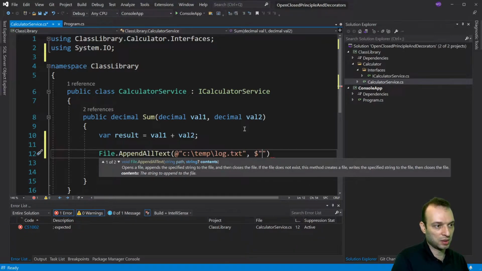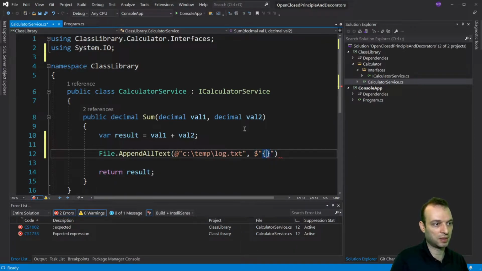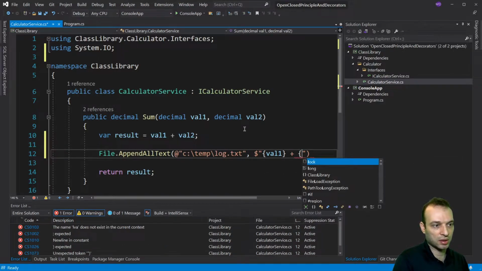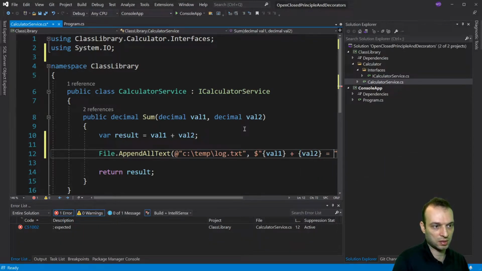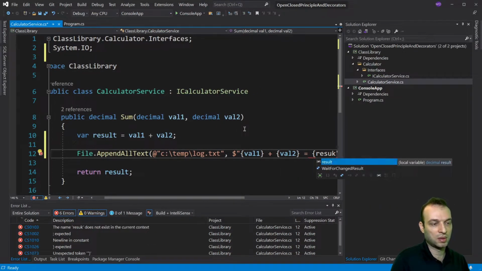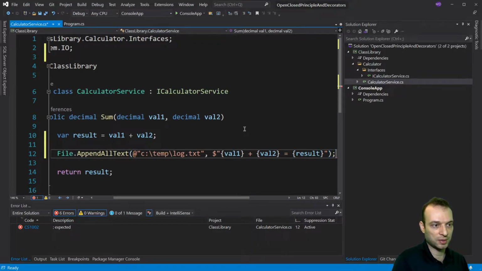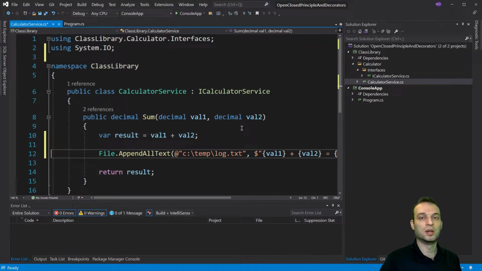So we can add two values and log those values. Log the result, and there you go. We just added logging to our service. But the problem is, this isn't OCP. We had to modify the class to add the logging we need.